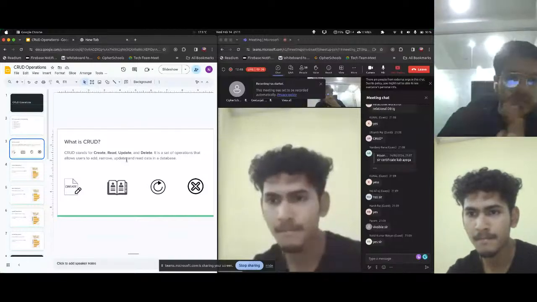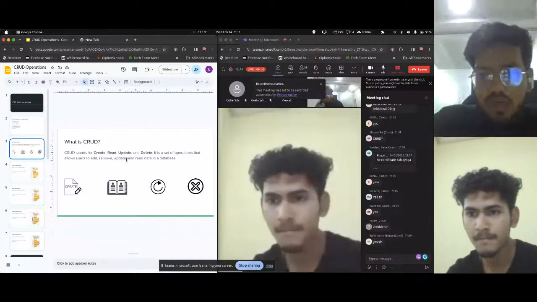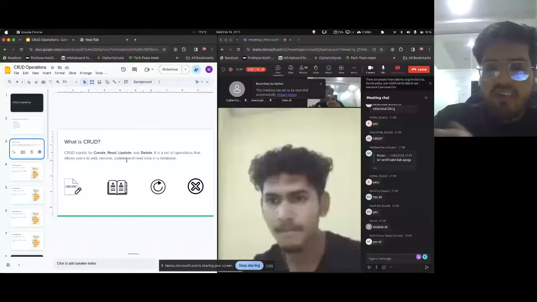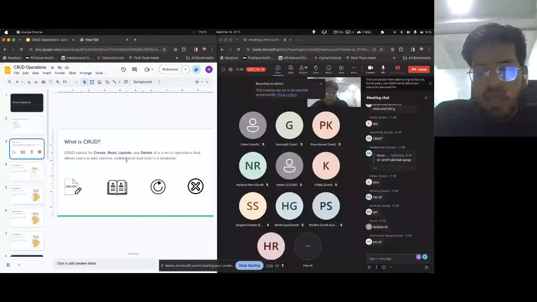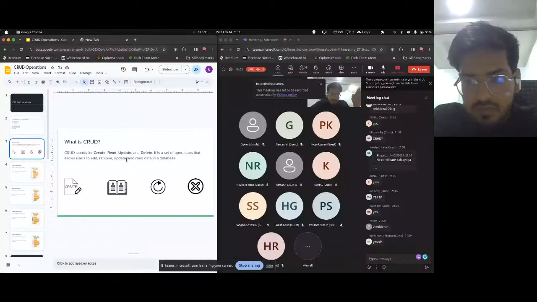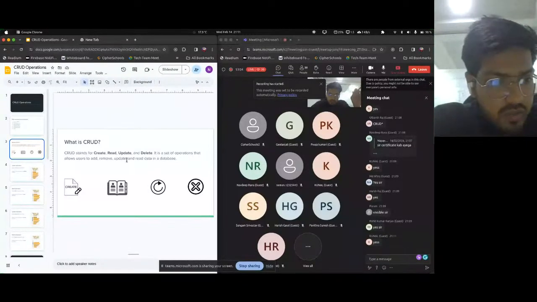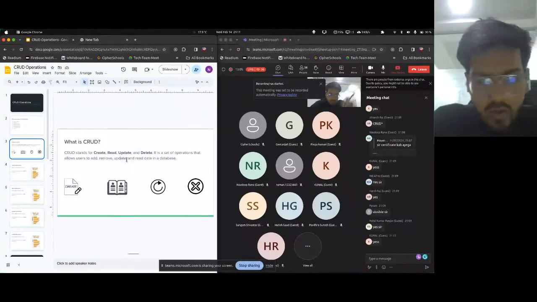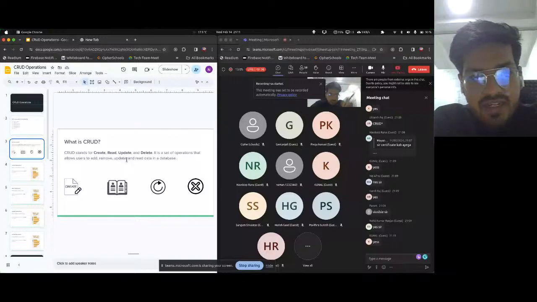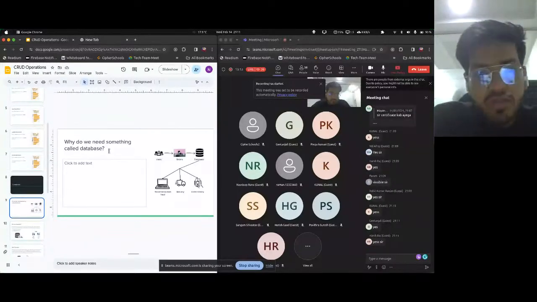And just to relate these terms to something familiar, most everyone has an idea about what Flipkart and Amazon are. Am I right? Who is doing shopping from Flipkart, and who from Amazon? Anyone? Okay. So there's a very famous thing that we are going to look at: why do we need something called a database?